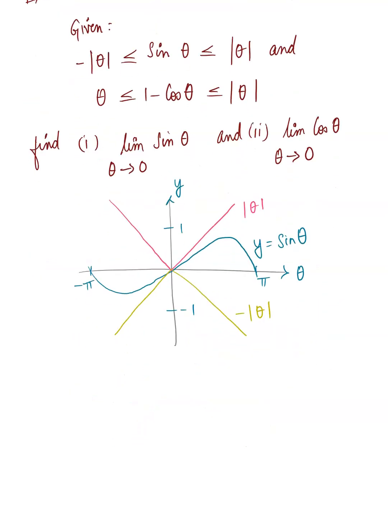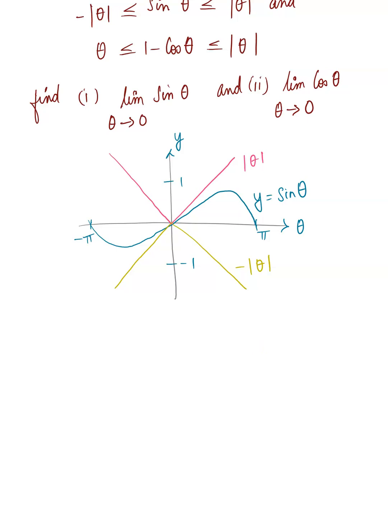So you know that your sine theta is between these two, so you can see that it's looking great. When you do the graph, you'll get this. But even without that, you can do the problem and then verify it with the graph as well. All right, so we take negative absolute value of theta, absolute value of theta, take the first condition to answer the first problem, and then apply limit to each one of them. Okay, so limit of this, limit of this, limit of this.